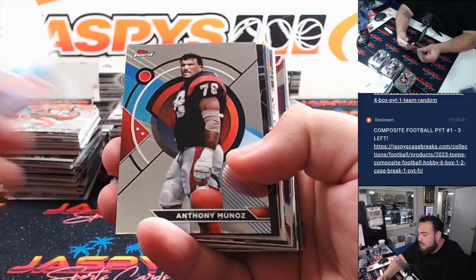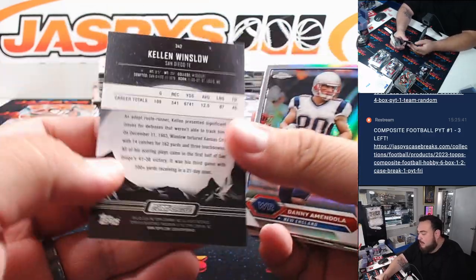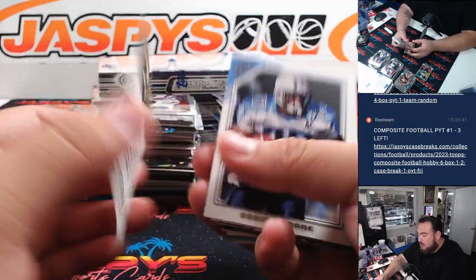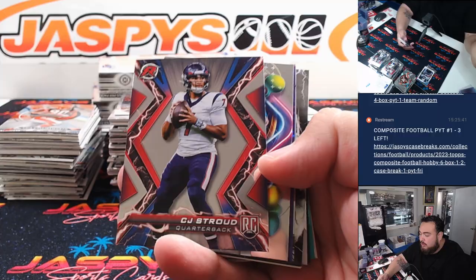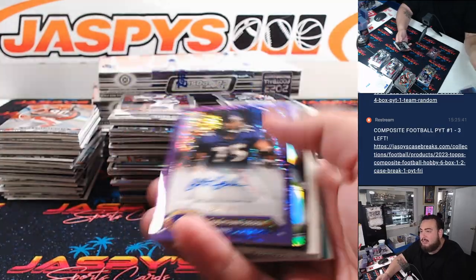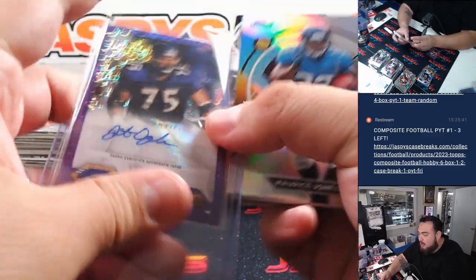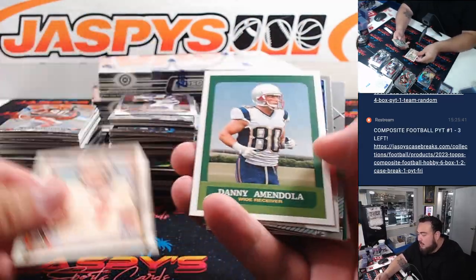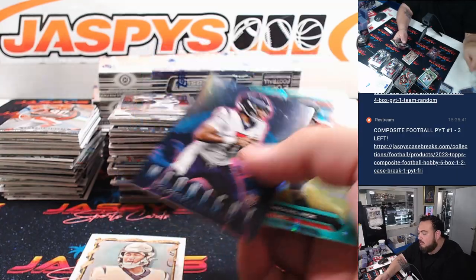And again, guys, some of these cards look nice already, just like that. A little Topps Chrome Black, a little Midnight there. Alright, Kellen Winslow, a little Modern Artist, Topps Gallery. There's a CJ Stroud rookie. And we have a Jonathan Ogden to start us off. That's so cool, 147 out of 199 for Baltimore. Going to Mark. Jonathan Ogden, guys, a beast of a lineman. There's CJ Stroud there. Bledsoe. Nice little Midnight Stroud.